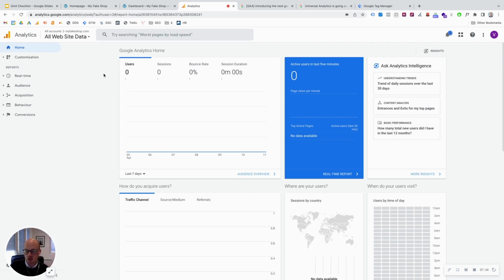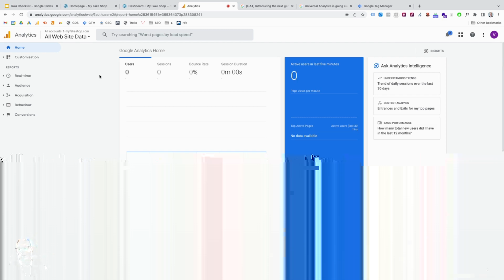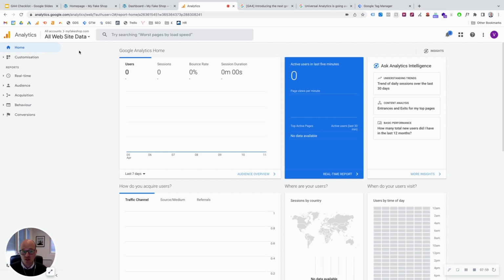This is your Universal Analytics account where you come to understand the behavior that's been taken on your website, looking at your conversions and your goal tracking, and maybe in e-commerce as well, you'd be looking at your e-commerce data in Google Analytics. All of these things that we know and are familiar with in Universal Analytics. That's what you'll see. So most likely you'll be in a position where you'll be here and you're getting the notifications at the top about switching over to GA4.